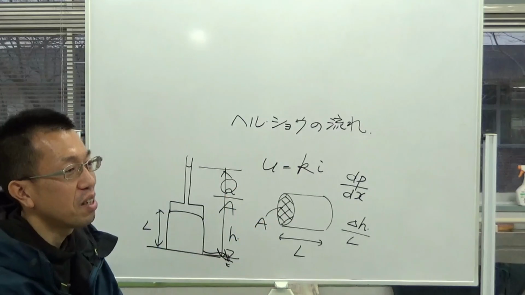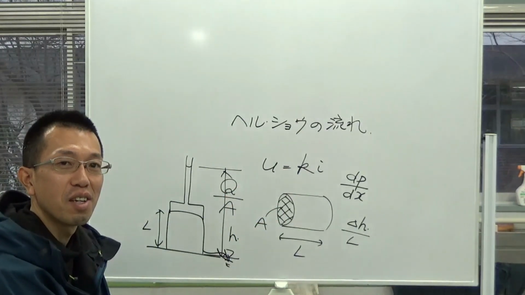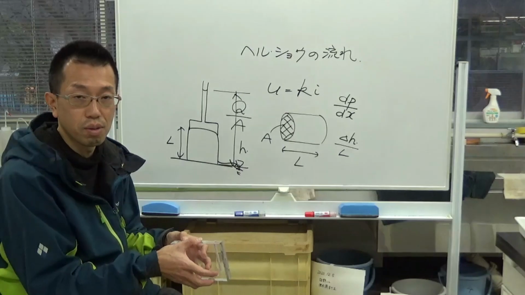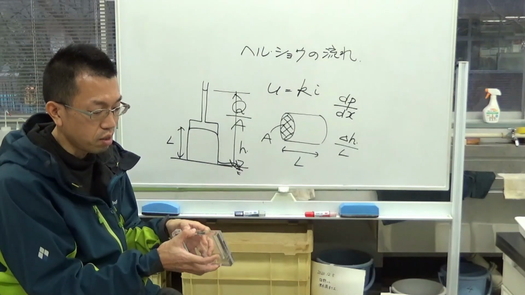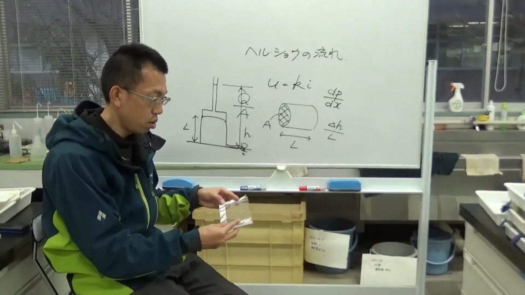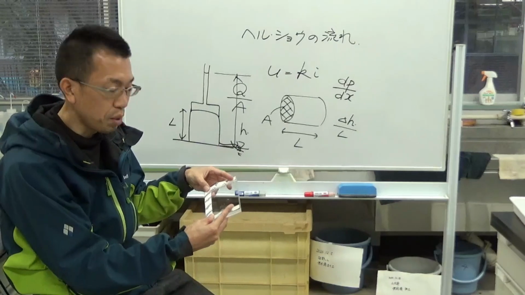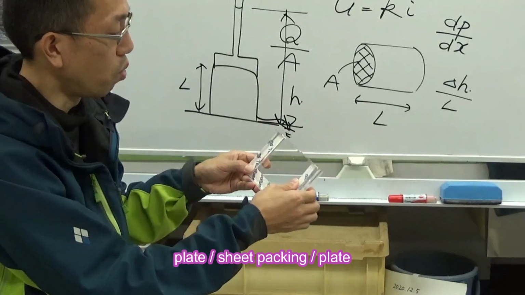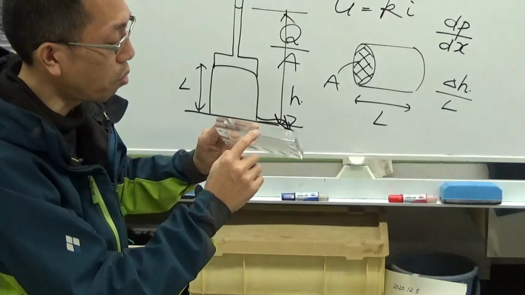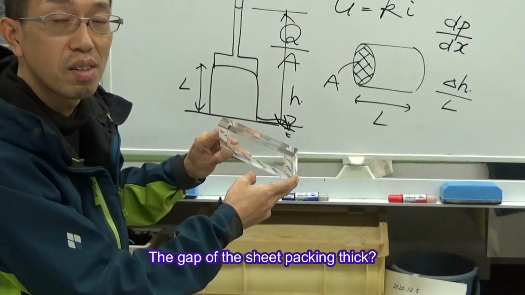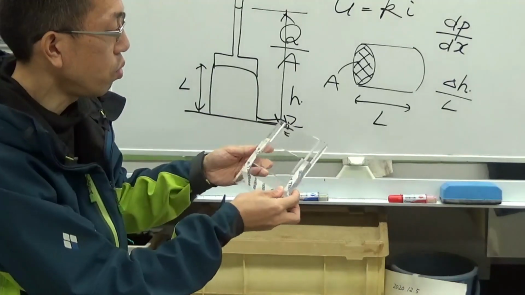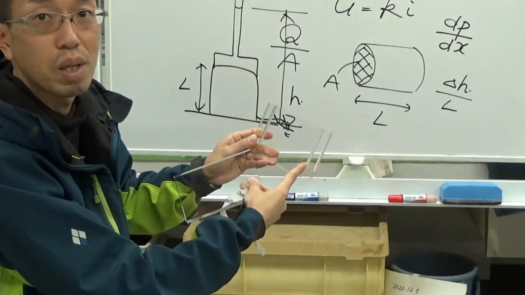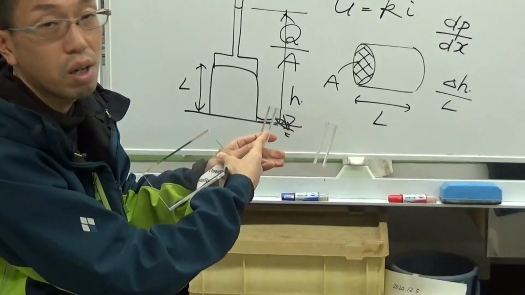My question is, how am I supposed to make Hele-Shaw flow? Here are two acrylic plates. If I paste them completely, there's no gap to flow. So I use a seed packing. It's like a paper. I stuff this seed between two plates. At the edge, there's no gap, but at the center, there's a gap. Yes, and one of the plates has two channels to run water. One is inflow and the other is outflow.